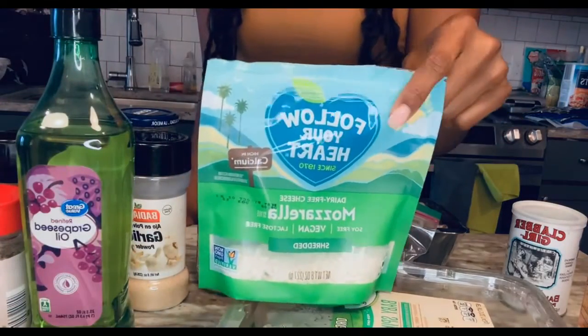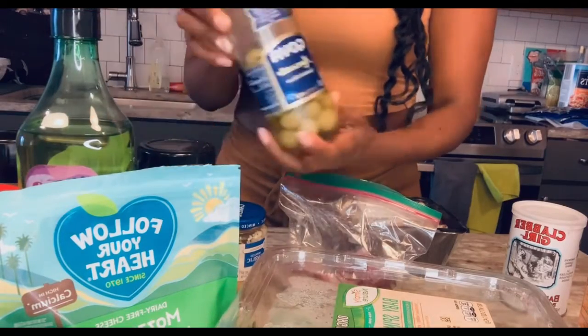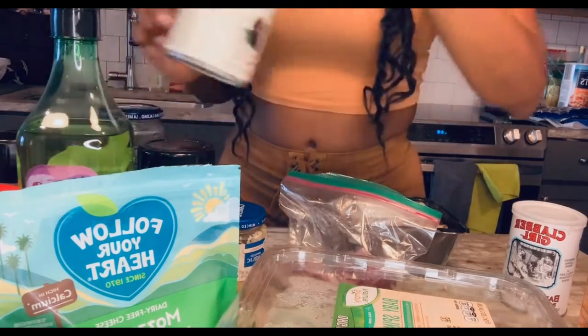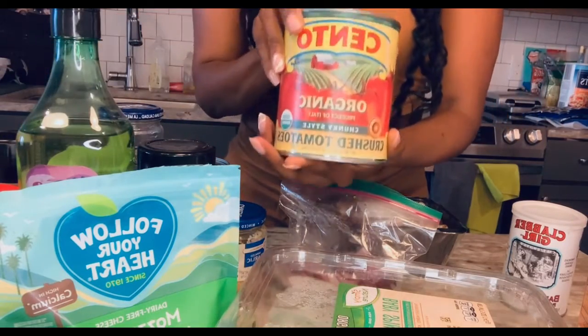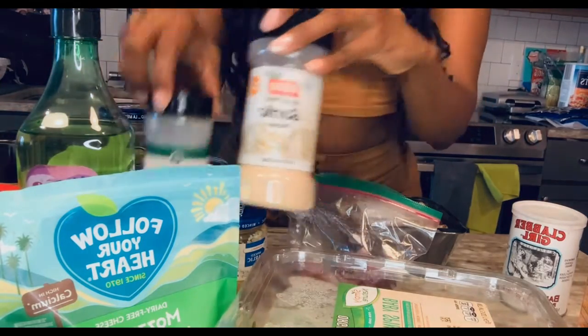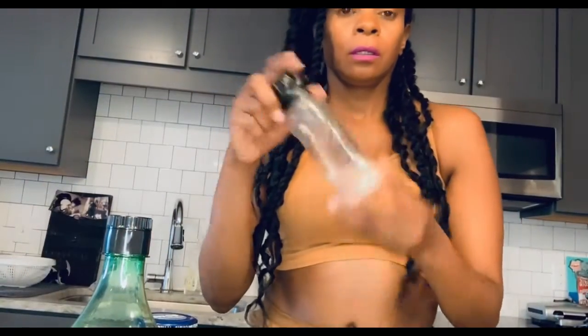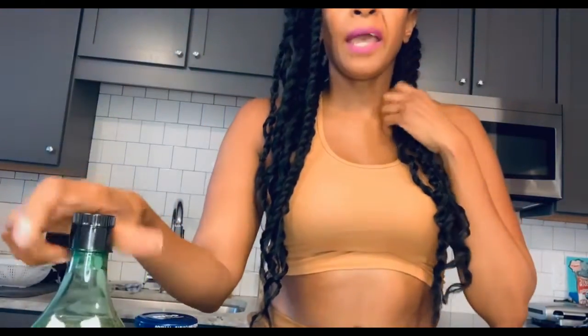You're going to use some of this mozzarella cheese. I really don't like using the cheese, but I'm going to use it today. Olives, black olives, and here's the tomato sauce I'll be using. They're crushed tomatoes, and this is for the seasoning: onion, garlic, Italian pink salt, and grapeseed oil. And I'm going to be using a little bit of maple syrup in the sauce, okay? So that's it. So let's prepare this thing so we can eat.